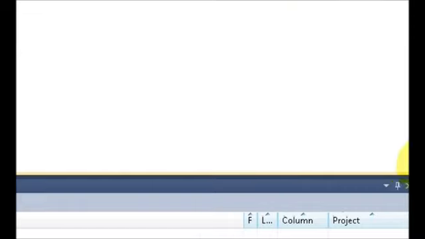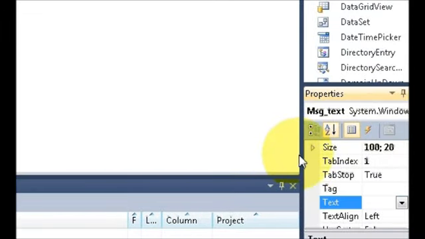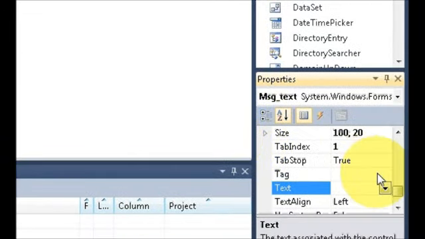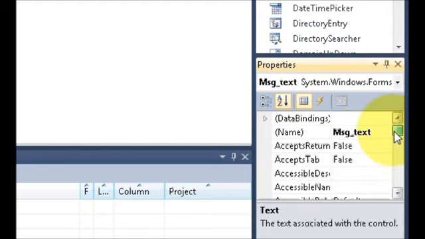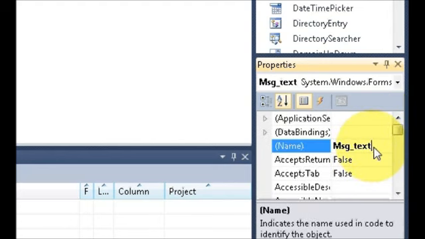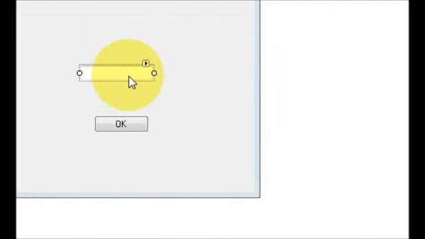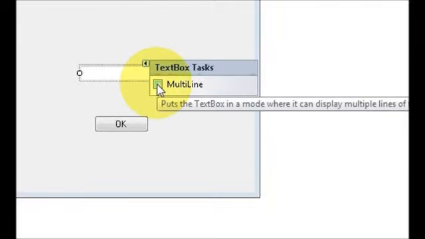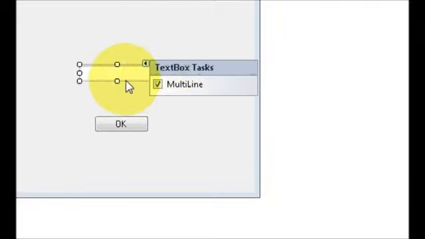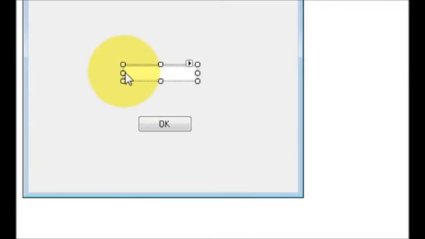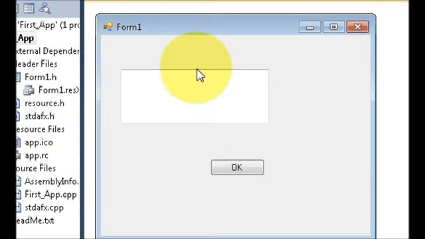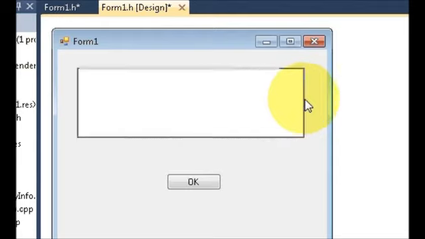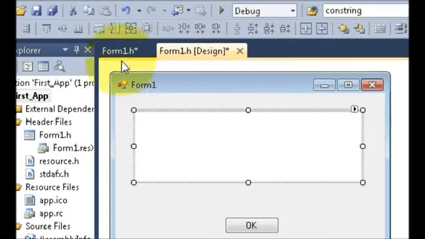So the name of this text box is, you can see here in the property tab, the text box name is message text. So just copy this text box name for this text box and just click this small arrow and right click, check multi-line, so we can make this a bigger box, and in here we can see our data.